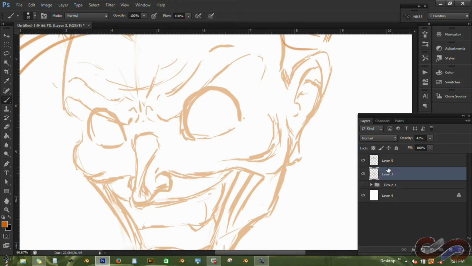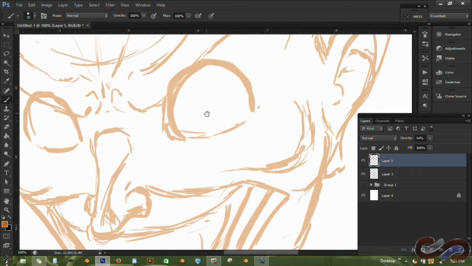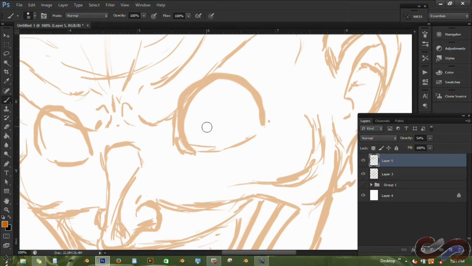Now comes the fun part. We're going to do the eyes now. You want him to be looking at the camera, well, in this case looking at the viewer. So you've got to determine where you want to put the eyes. I'm going to make a new layer so I can do this. Okay, so now you want the eyes to be centered on this one because it's closer to the camera. This one's going to be a little bit off center.